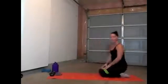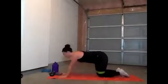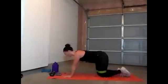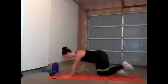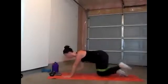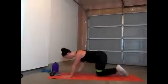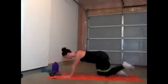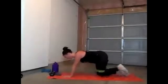All right, so we're gonna do 30 seconds of each side, keeping your spine nice and neutral, only squeezing those glutes, reaching forward with that arm. All right, 30 seconds, here we go. 3, 2, 1, and go. Same arm, same leg. Bracing those core muscles the entire time. Five, 4, 3, 2, and switch. Other arm, other leg, go.